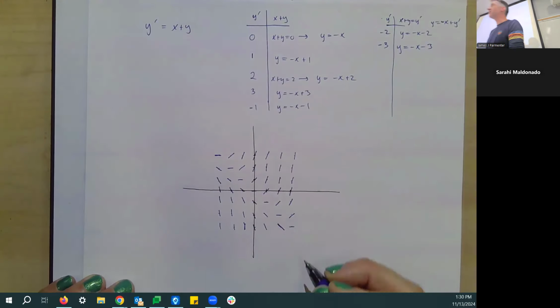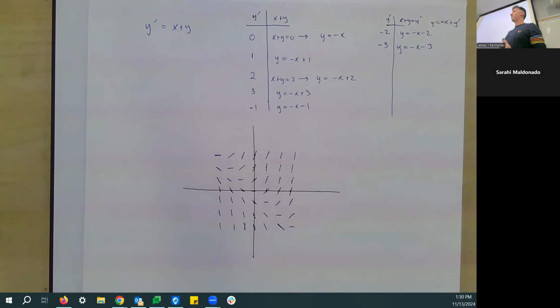So that's a decent way. Again, if your differential equation is not too terrible to deal with, it's definitely much worse if you have like x squared or y squared. Then finding the curve is a little bit more work than just a nice straight line. But for something like this, it's not too terrible to draw the slope field.